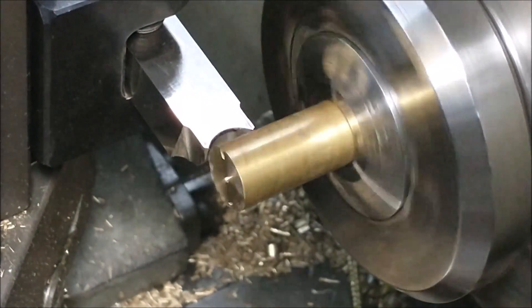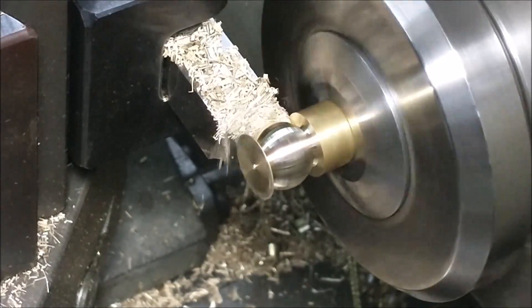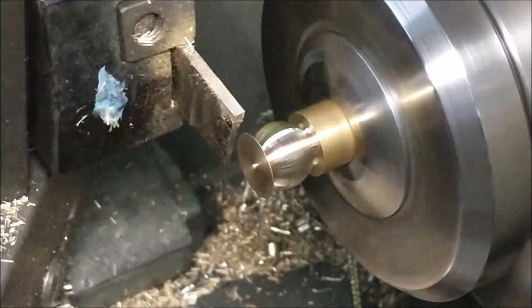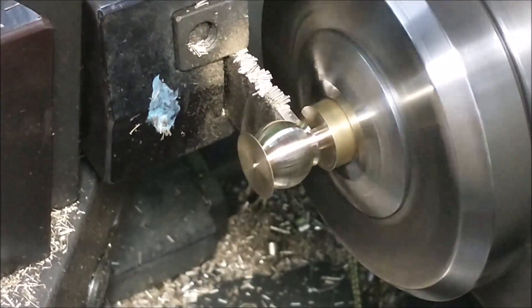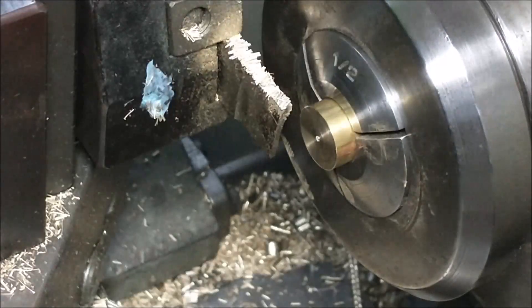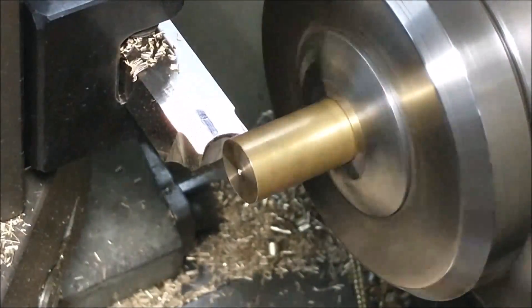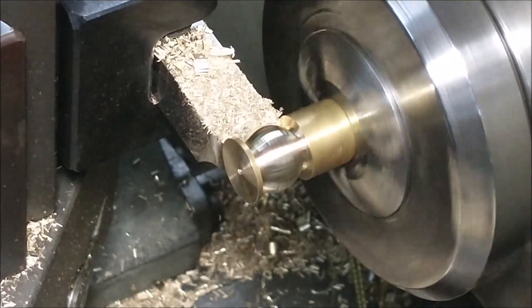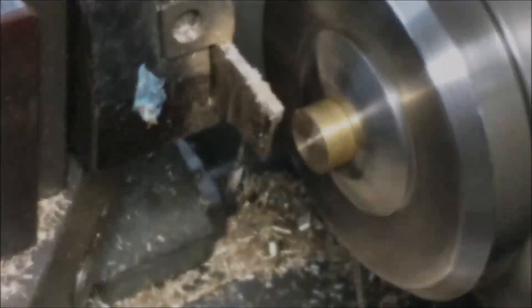Anytime you have an operation where there's going to be a lot of surface contact between the tool and the part, make sure that the material is as close to the gripping device as is physically and safely possible. That will reduce the potential for chatter and give you a much better finish and a lot less headaches. Right here I'm just parting it off—actually I'm establishing the length and I'm going to remove the waste material on either end before the part drops off. I got to do this 10 more times. Now the next one hangs out a little bit farther and there's going to be some noise. Watch the surface—you can see it sticking out further than it normally should be. There's the noise. Slow the RPM down, get to your number, make sure it goes around at least one time, and get out. That will serve you well. No dwell, no yell.